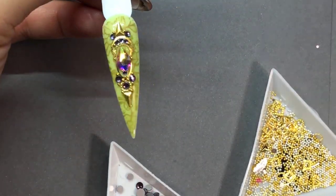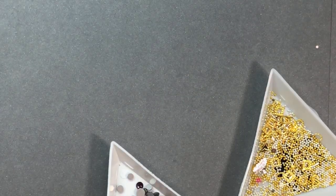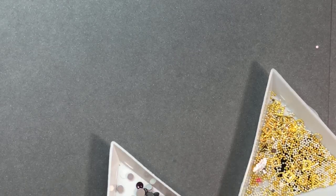This for Facebook right here. I am going to key it. Just for a second, I'm going to key this one, and we will do precision glue on all of them.